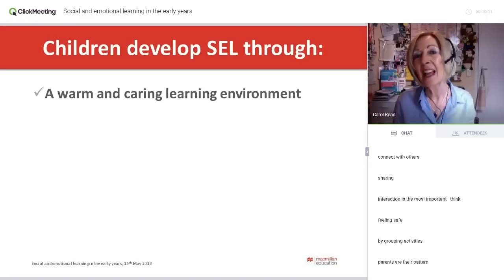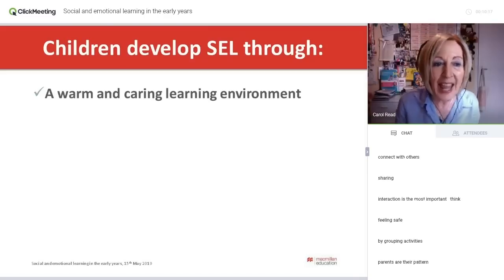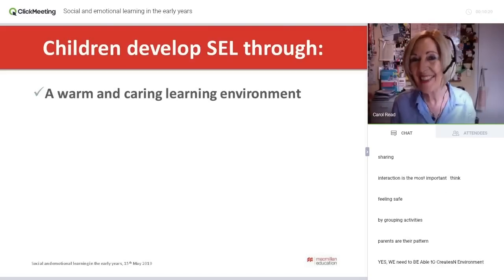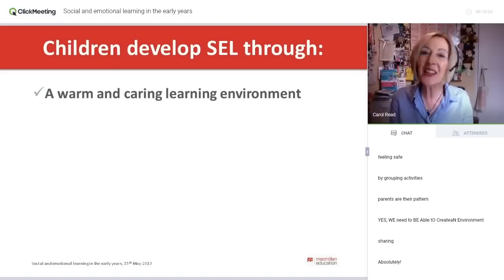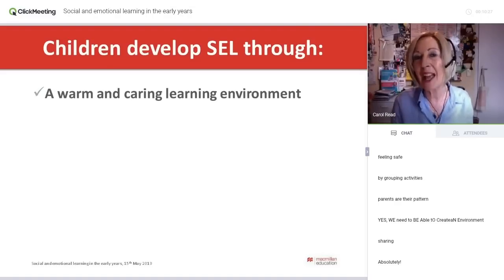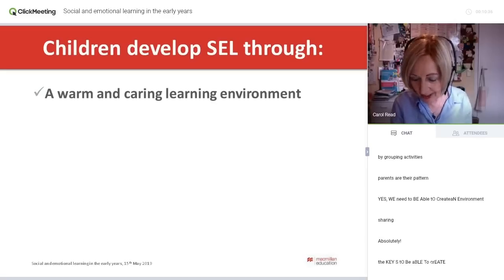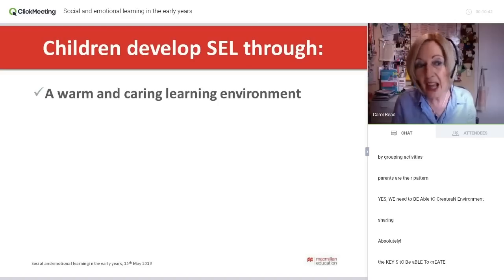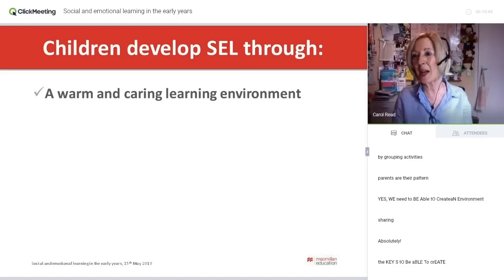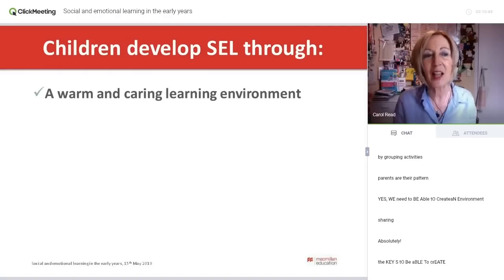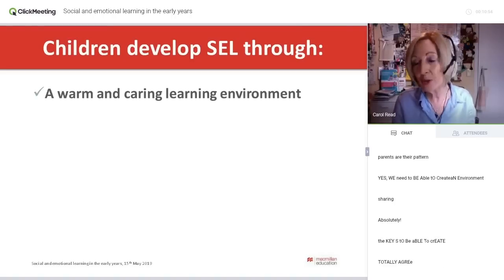And we need to create an environment that is colourful, that is stimulating, that displays children's own work, and that also has thinking aids on display, and that it is also interactive. For example, when we have pictures of the children when they were babies, can you guess the baby? When we have a birthday chart that shows all their birthdays, and when we also provide an ongoing record of the learning that is taking place through, for example, posters or pictures of recent vocabulary items that we have learned. So that's one crucial area.